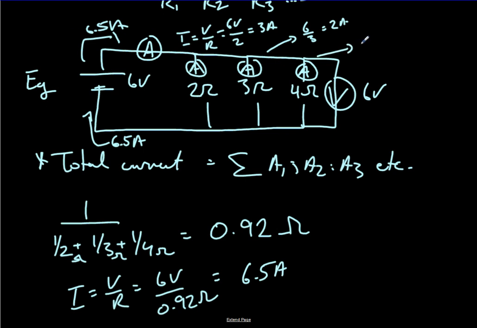So what will we have through the last one, do you think, without even doing the math? Got to be 1.5, but we can double check that. 6 quarters, yeah, checks out, should be 1.5. Okay? Does that make sense? We got 6 volts across here because they're all in parallel with each other, so they have the same voltage across each. And if we just use Ohm's law, we should be able to figure out current through each one of these. Are we good?